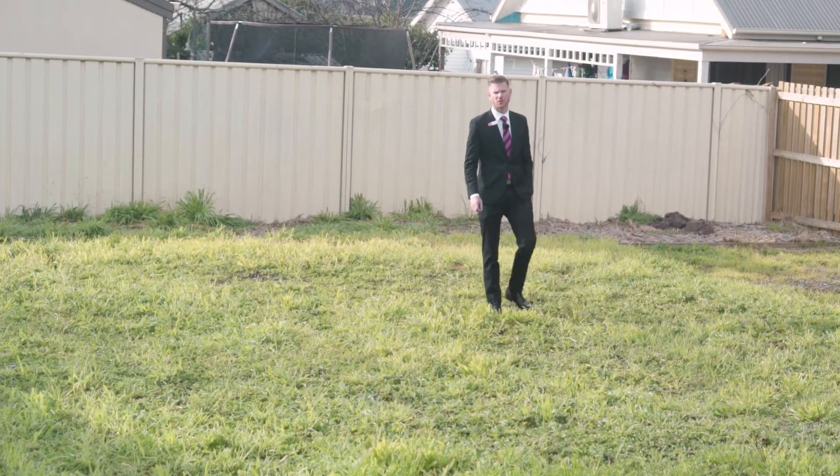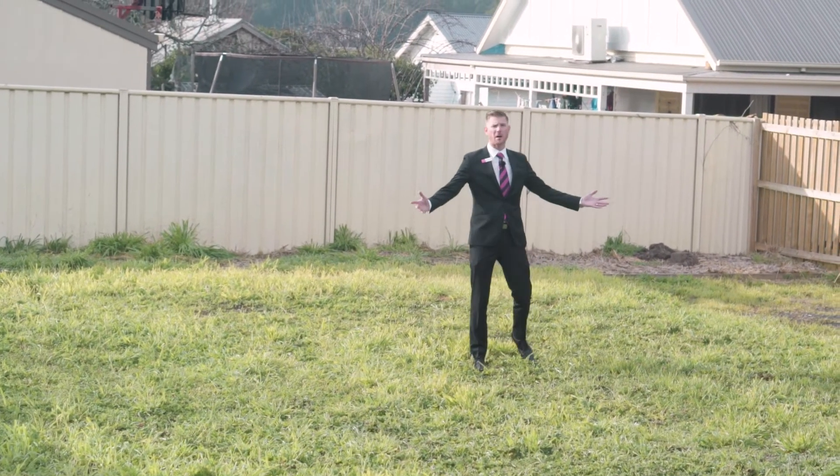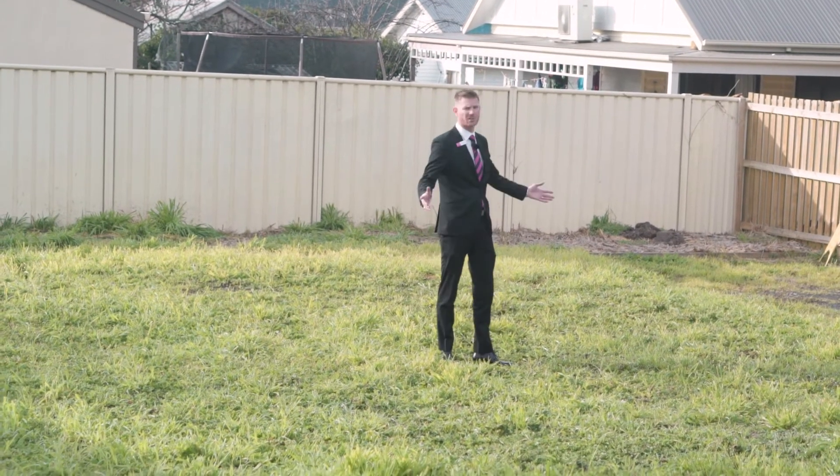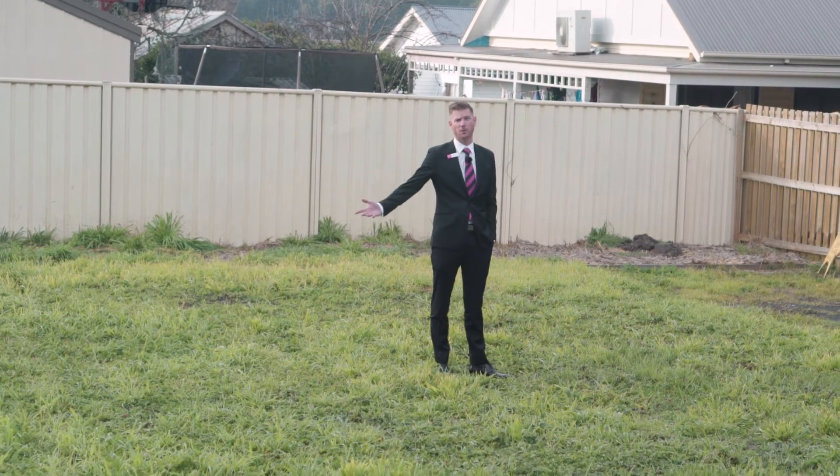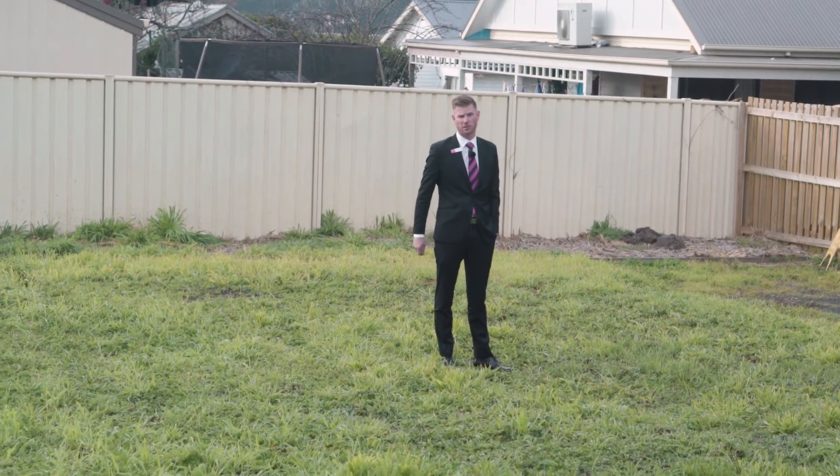Well there you have it — that's 12 Liske Street here in Perth. Look at all this space. Plenty of room for the children to run and play. It's safe, it's secure. However, you could potentially develop this — a unit block out the back, subject to council approval of course.